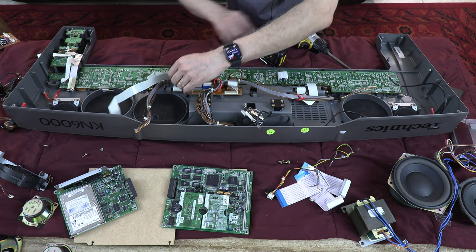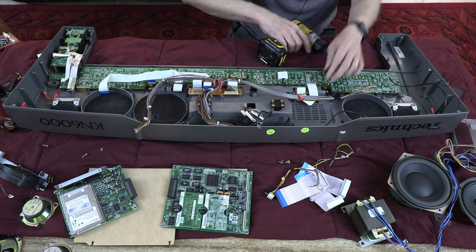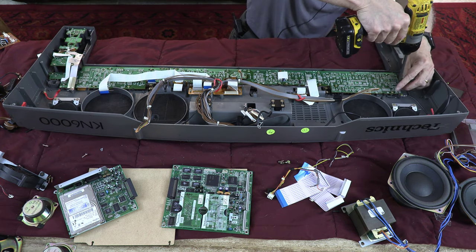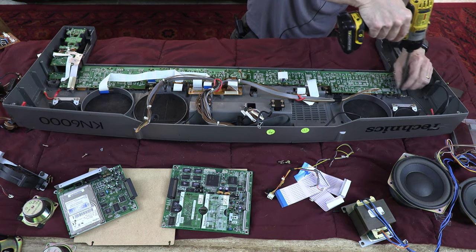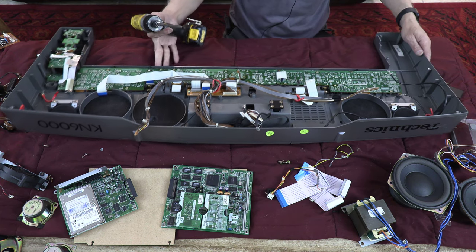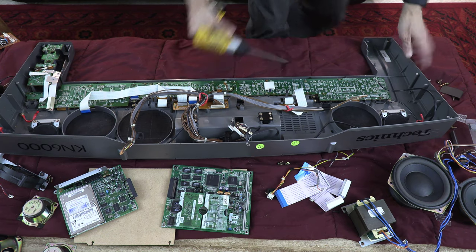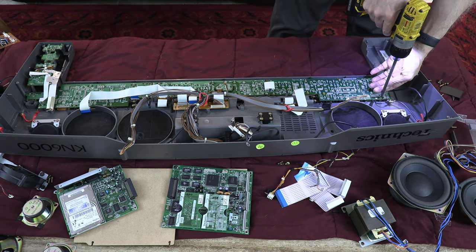There we go. Now it's all a matter of this one too. It's all a matter of opening a few screws. A few more screws, that is. Okay. So we have a few more screws to open.